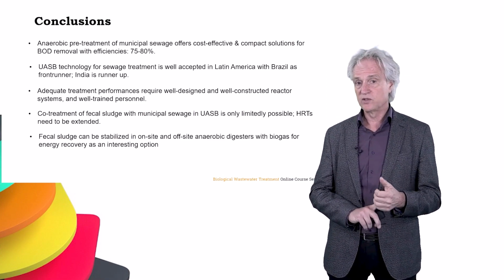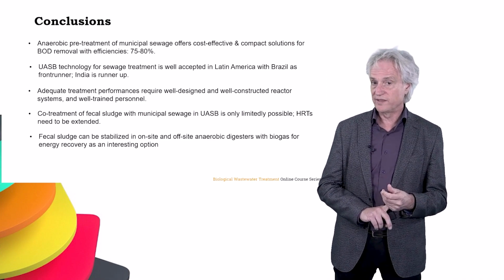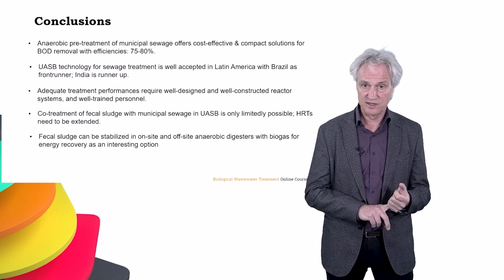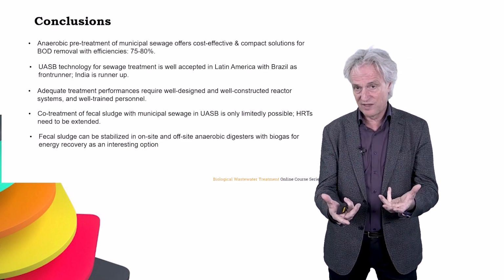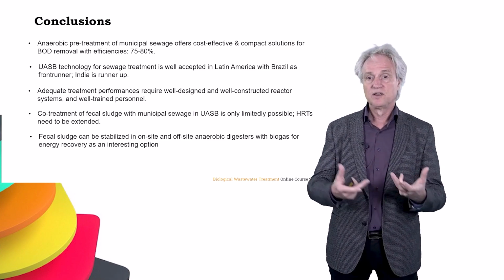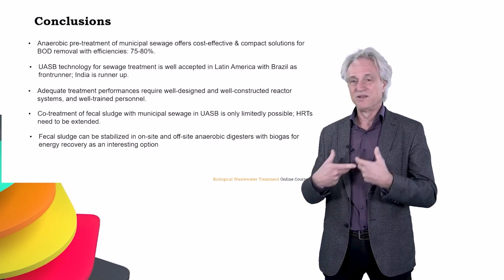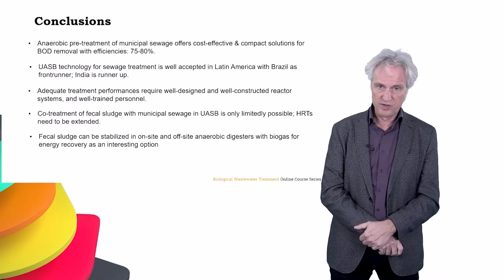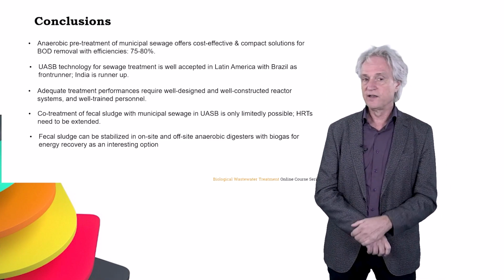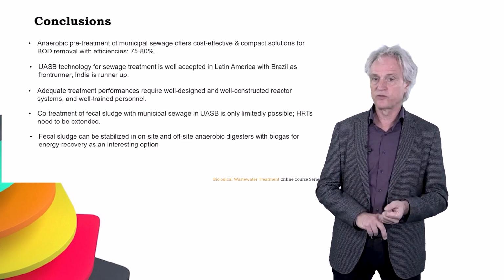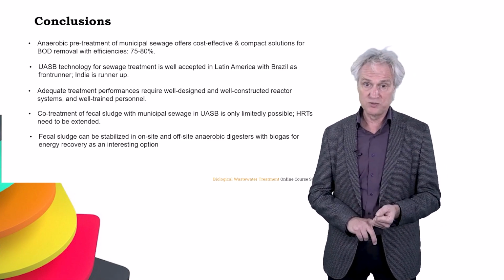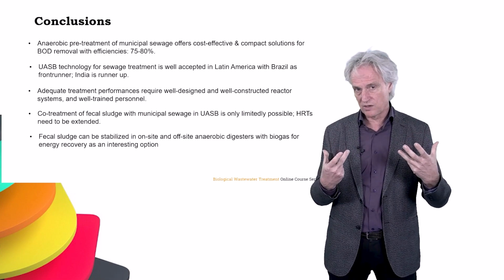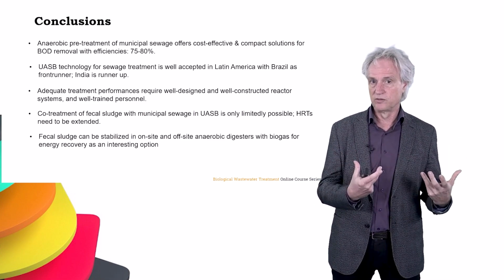Then co-treatment of fecal matter with municipal sewage in UASB reactors is possible, but only to a limited amount. The HRT should not be shortened. If a lot of septic tank solids are entering the UASB reactor, the UASB may fail, and you need to adapt your hydraulic retention time to longer periods. And finally, fecal sludge can be stabilized in on-site and off-site anaerobic digesters, with biogas for energy recovery as an interesting option. I hope that these examples gave you some ideas about how and when anaerobic treatment can be used.